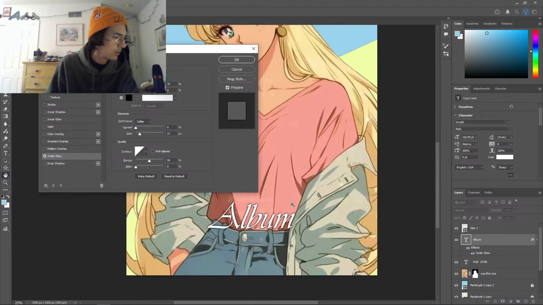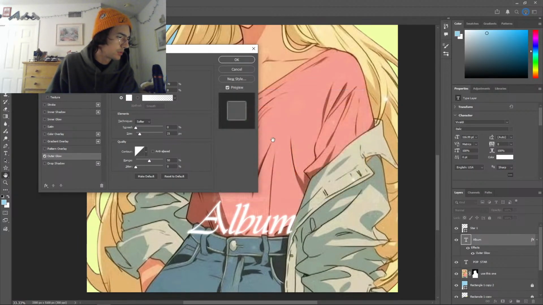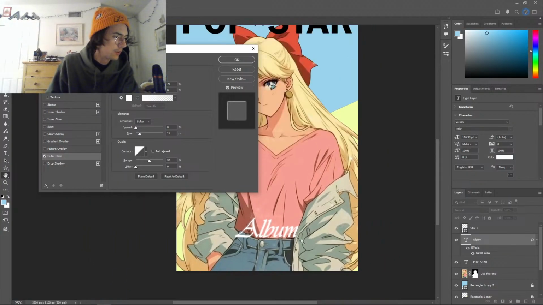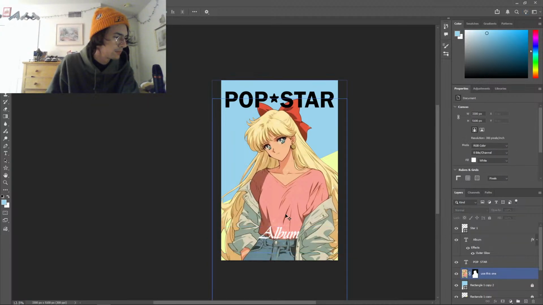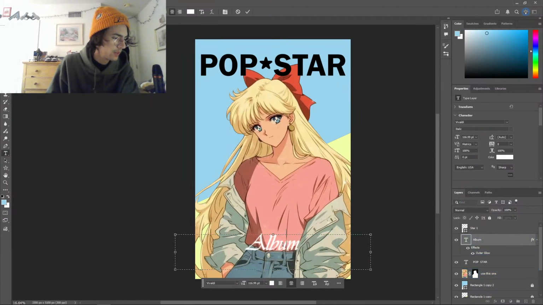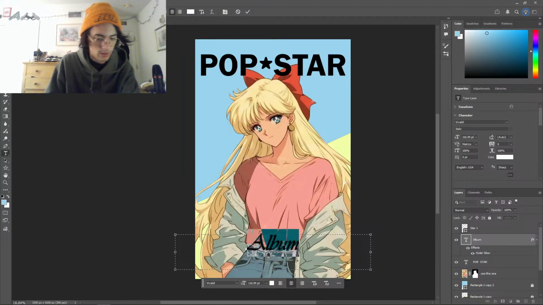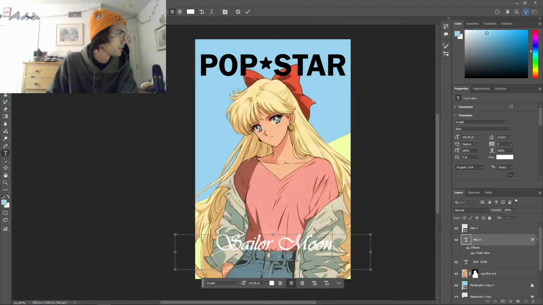Let's see if we can work in the white outer glow somehow, because I think that just looks better like that. I think it's cooler to have the white glow there. I don't know. We can even just put her name here. Sailor Moon. Yes, why not?